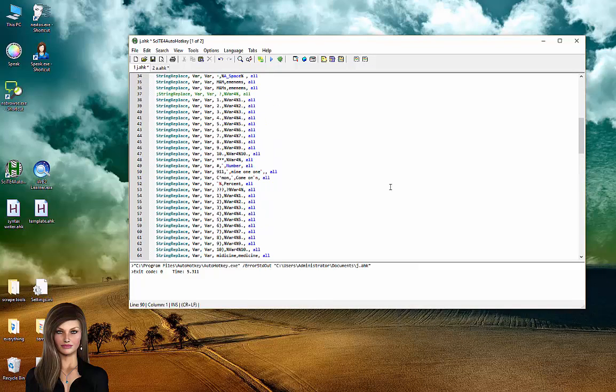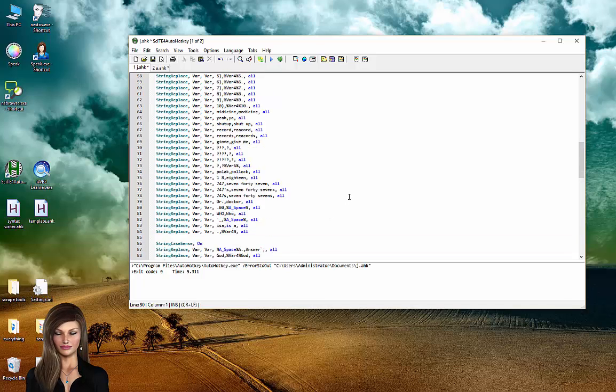These are things like when she would say 911, she would say it wrong, so I changed that. When M and M comes up, she would just say mm, so I put M and M so she says it correctly. There's a bunch of these things. She would say record, and I needed record. And there's bunches of them down here.